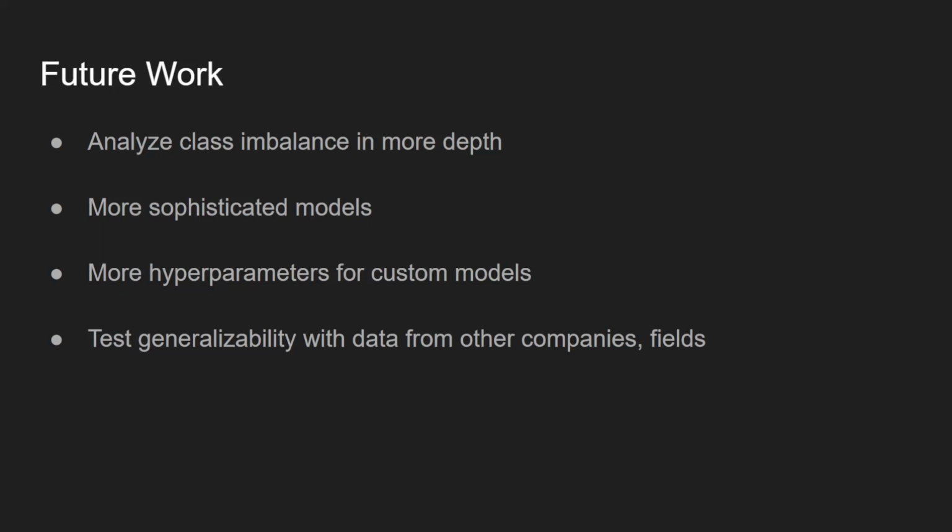And again, some future work may include more sophisticated models and more hyperparameters for those sophisticated models, which would get you more performance on this data set. But most importantly, what really needs to be done for future work is to test the generalizability with data from other companies or other fields. So our data set was from one company, IBM. We are simply analyzing that data set to try and get our highest prediction accuracy, but we really have no idea how much our insights, our results, correlate to the results that would come from other fields. We just have no idea how similar two different fields are.